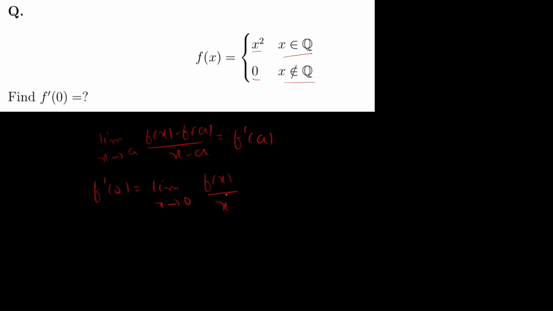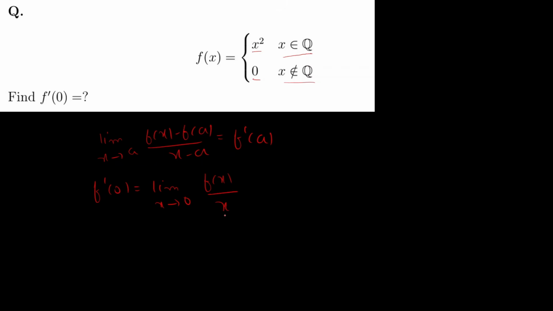Whatever the function is, we will not panic and we'll just stick to our principles. Let us do the first principle of derivative. Let me write it up. Now since again they are asking the derivative at a specific point, I will use this definition. Here a is 0. F dash of 0 is equal to, now let us keep f of x as f of x itself, and f of 0 is nothing but, 0 is a rational number, x square when x equal to 0 is 0. So we are left with f of x by x.